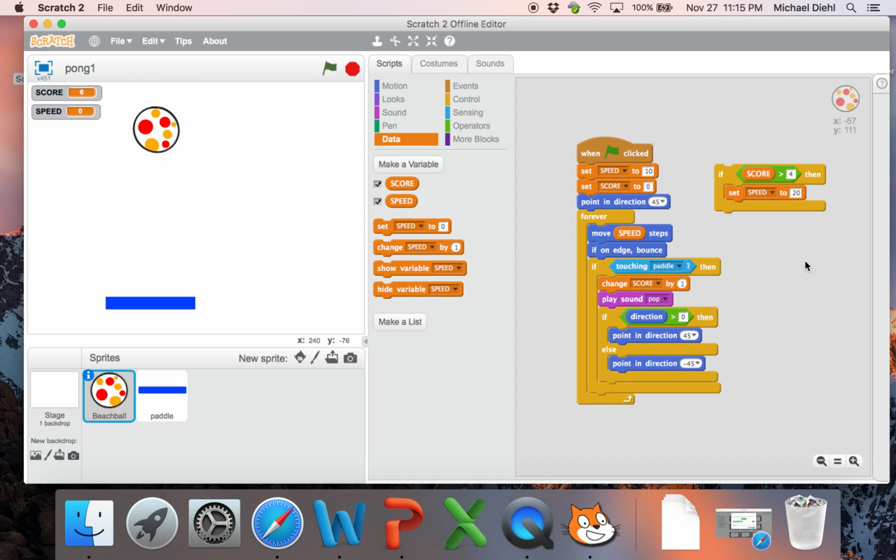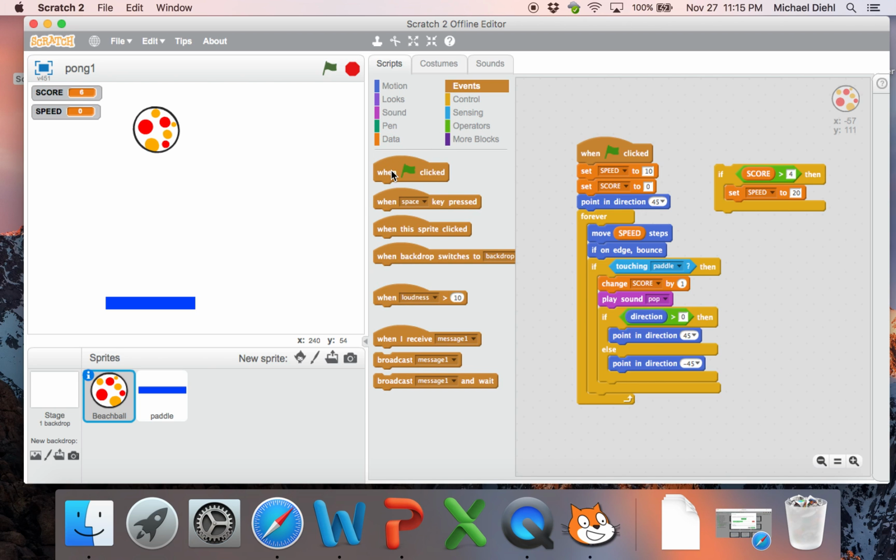Now, we're always going to have the question of where do I put this, or how do I link this up? If I leave it out there, it's never going to be executed. If I put it with its own when flag clicked, it's only ever going to do this once. In other words, it's only ever going to check this once, right? A common thing people do, and then wonder why it doesn't work, is say okay, I can grab it, and you can have as many of these as you want. So when the flag is clicked, do this stuff, but also check that.